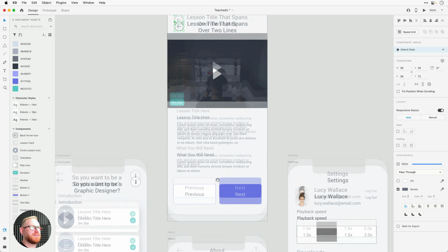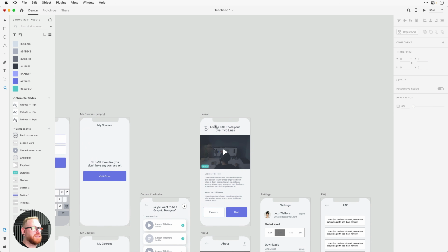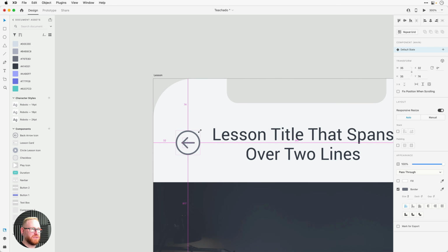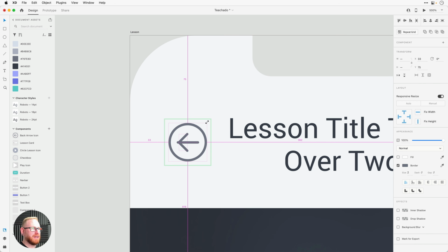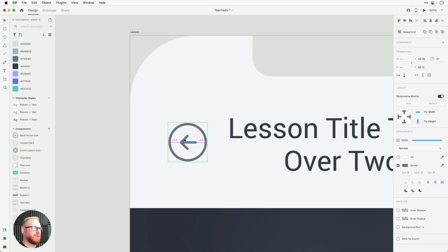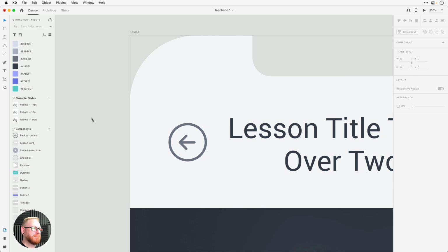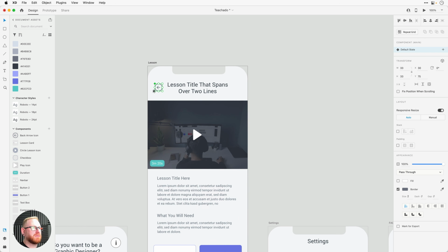Icon size. How is it looking size-wise? Might make it a bit smaller. Again, this is one of those reasons why you might want to install the XD app, just because you're able to preview on a device in real time exactly how it looks. And of course, scaling this down now is giving me some problems, so I'm just going to have to go inside that component and maybe manually tinker with that. There we go. Cool, brilliant. 1, 2, 3, okay. We are good. Master component check.